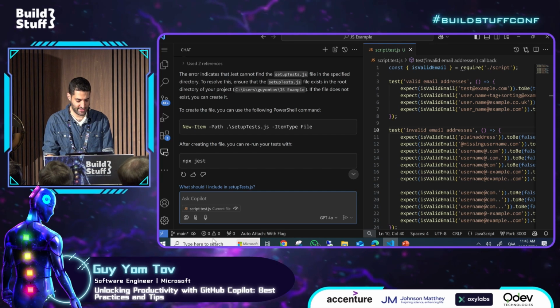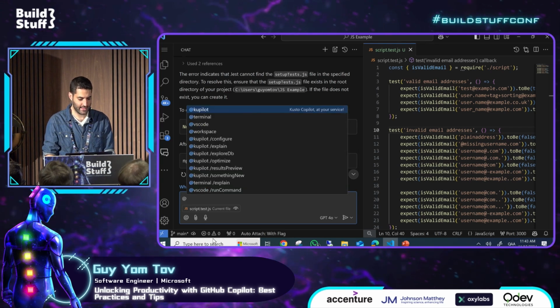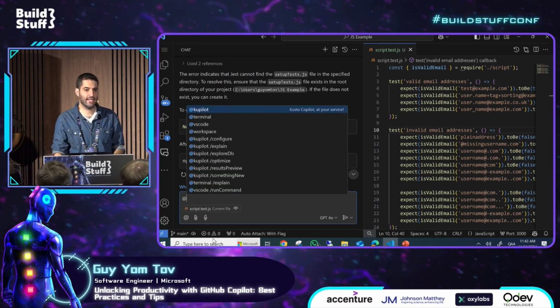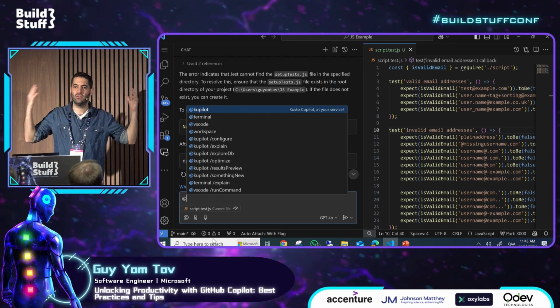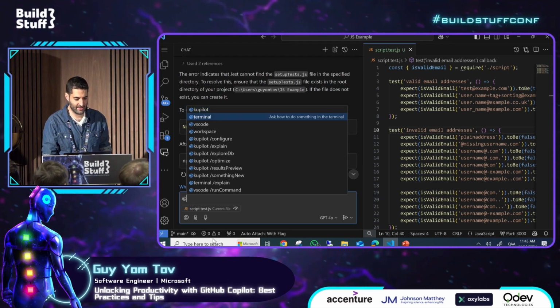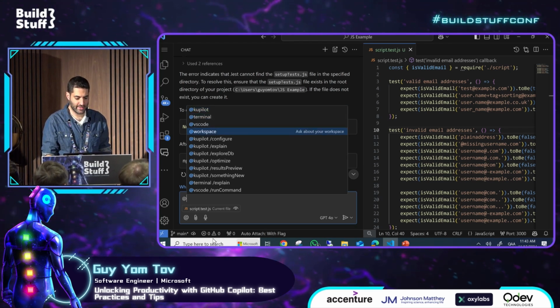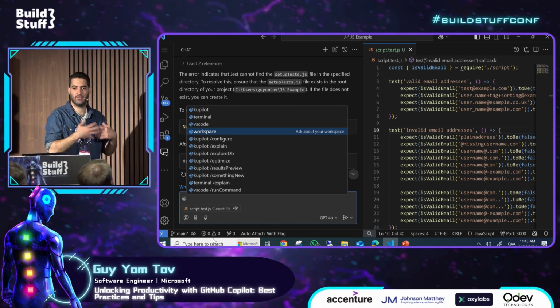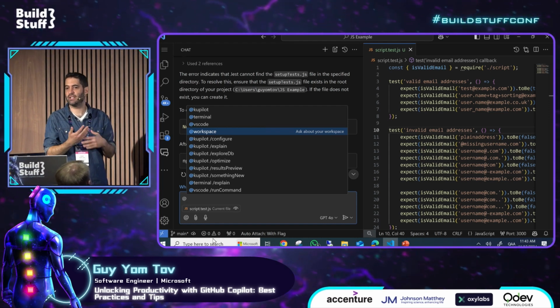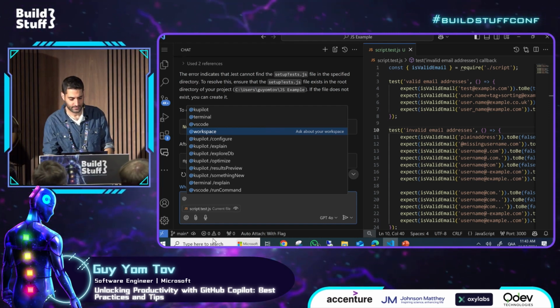The first one is the at symbol. At symbol is saying, at a high level, what do I want to ask about? For example, workspace. Workspace is if I want to ask something about my code, my project.